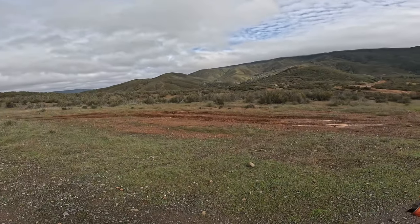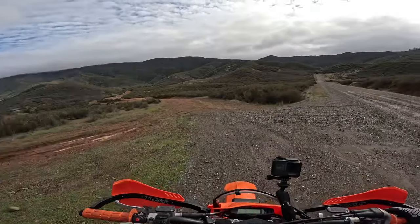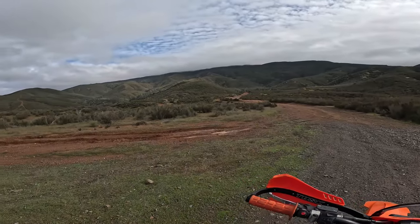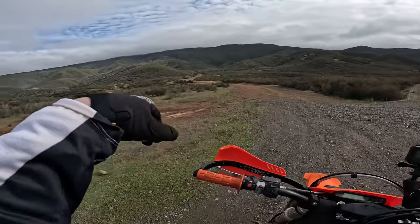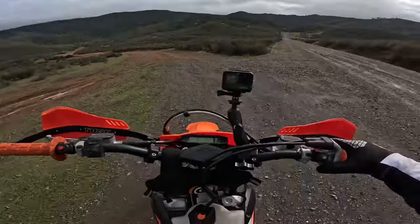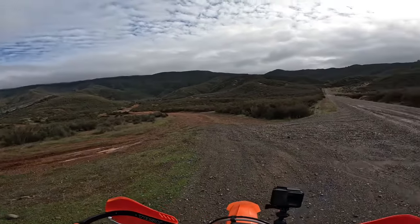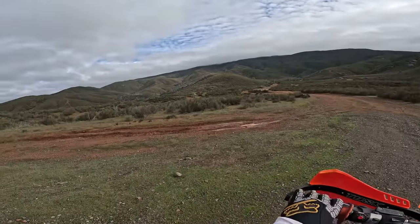Alright guys, so we're almost to the reservoir. The reservoir is just a little bit over this little hill, but there's a couple of little trails back here. We'll go rip on them for a minute, just go try them out. I don't think it's anything too steep, but there's a couple of them that are kind of low land trails that don't really take you up into the hills, and those are always fun. Problem is if we start doing hill climbs, we're going to be way up there really fast, and then to get back down to the reservoir, we're going to have to come way down them. They're pretty steep.